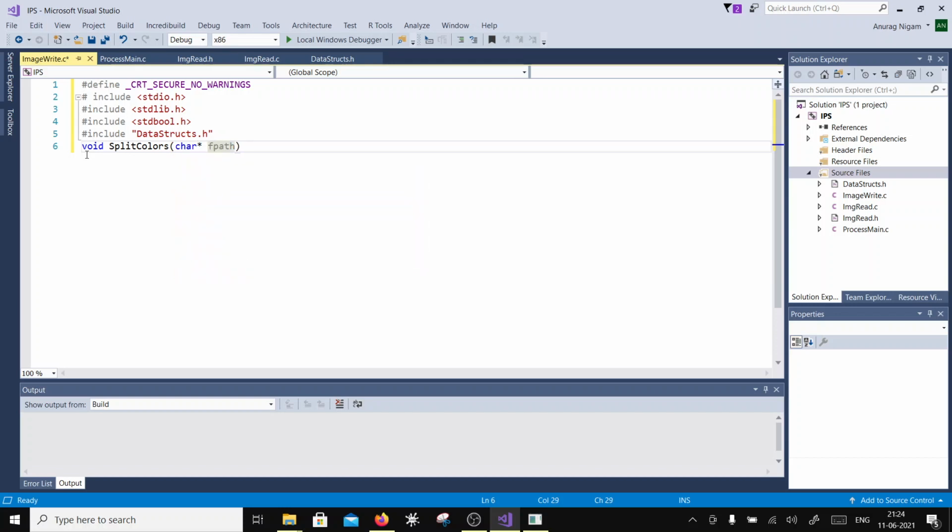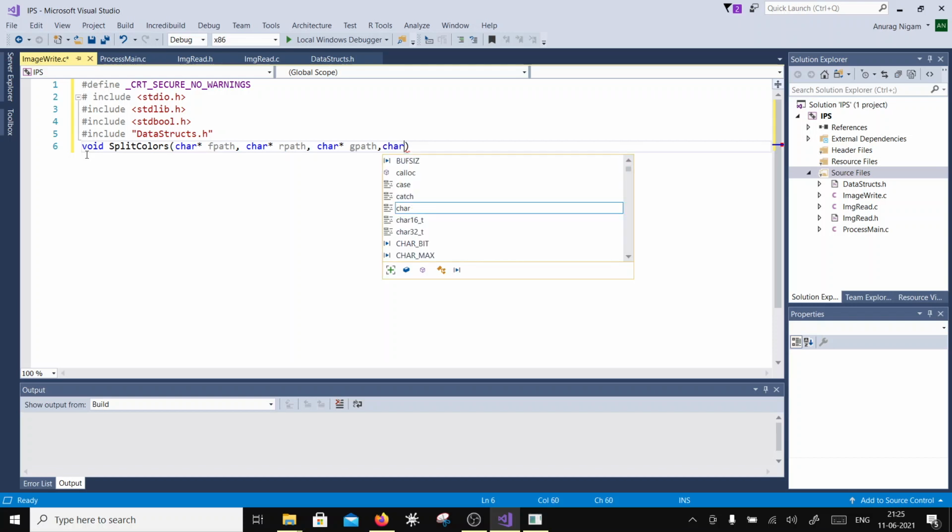So that's what I'm going to say, and I'm also going to receive the path of the destination files, which is going to be R path, then character G path, and then character B path.